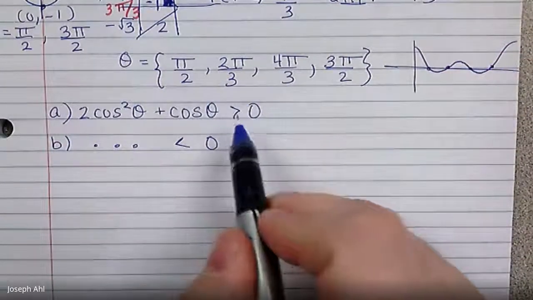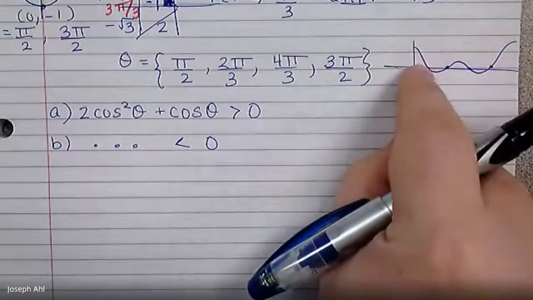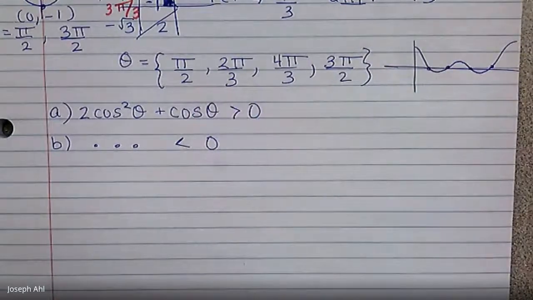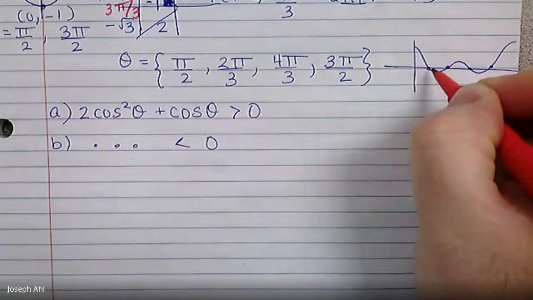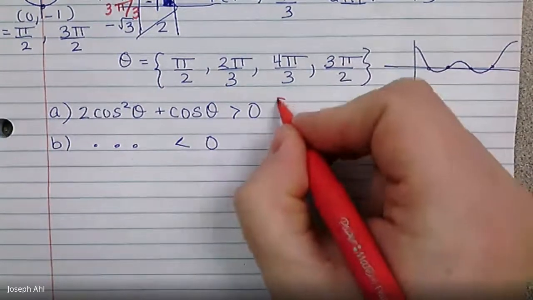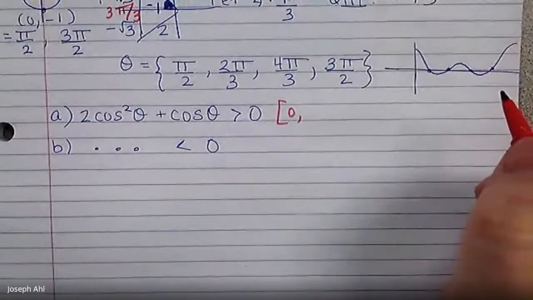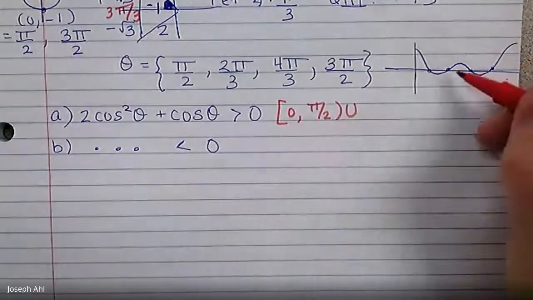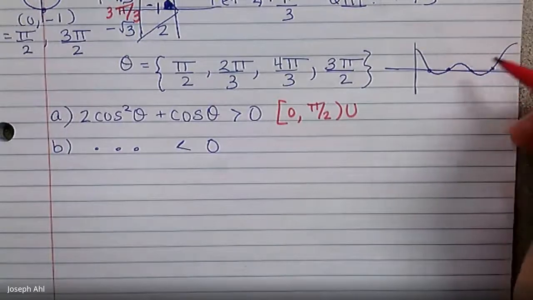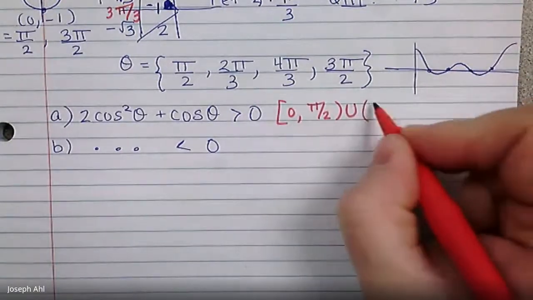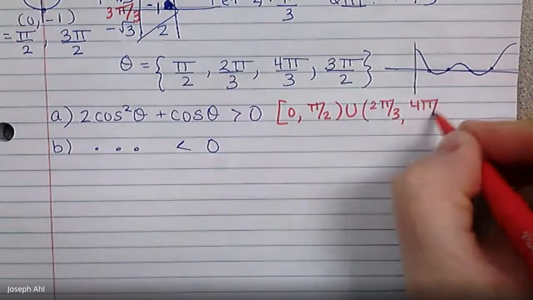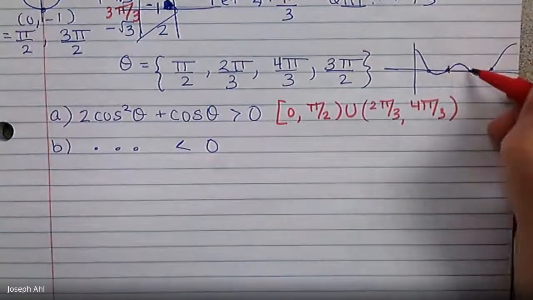So it's important, like I said, to list these solutions in order, because now when I go ahead and list where it is greater than 0, it's nice to know that this is pi over 2 and this is 2 pi over 3. So let's answer those 2 questions then. Where are we greater than 0? Well, we're greater than 0 from 0 to the first solution, which is at pi over 2. By the way, you can include 0. That would be okay to include. So from 0 to pi over 2, we're greater than 0. Then we're greater than 0 in between here from 2 pi over 3 to 4 pi over 3. All right, that's these 2 solutions in between.